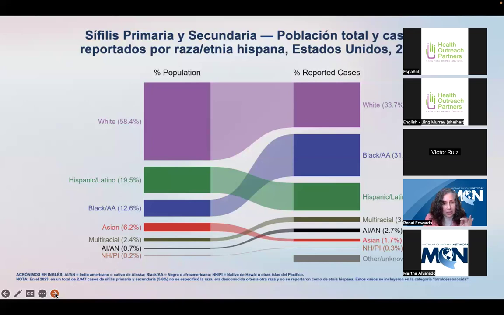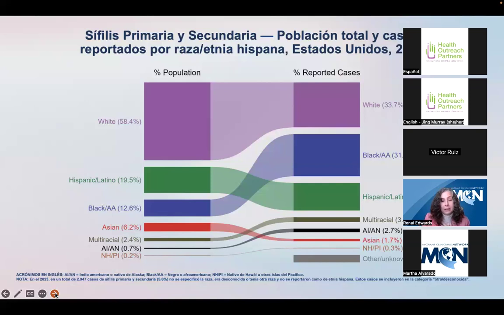I'd like to draw attention here to the Hispanic and Latino population, who make up the majority of migratory and seasonal agricultural workers. Overall, the rate is not disproportionate to the size of the population. But you'll see in a moment that the rate for congenital syphilis is disproportionate, or much larger than it should be for the size of the population, indicating that pregnant Hispanic and Latino individuals are not adequately tested or treated.